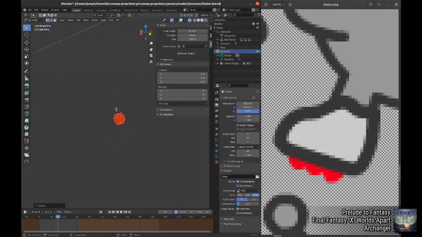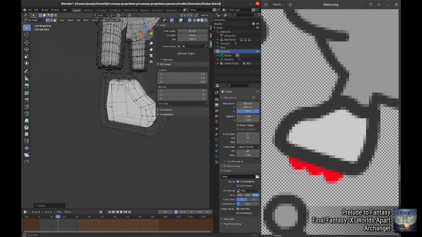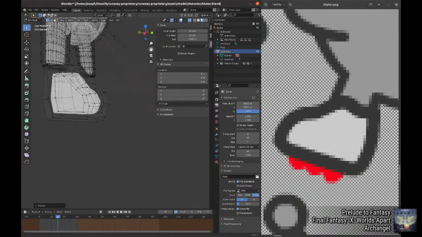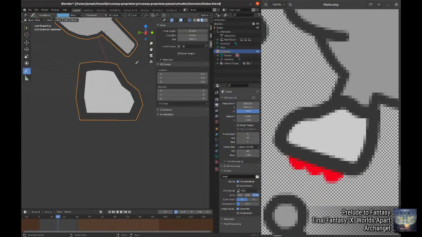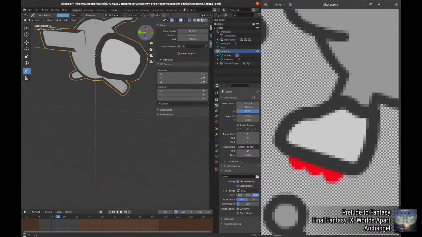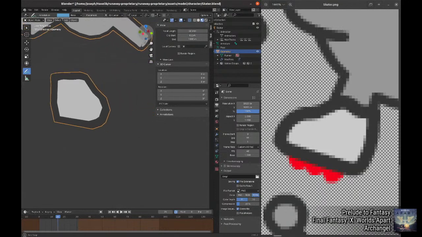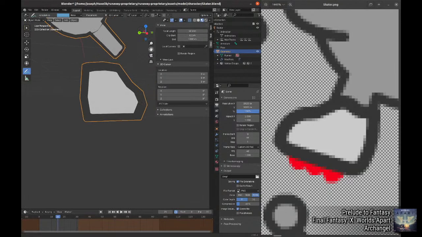Oh, I missed the comment about the outline looking too thick on the bottom. I'm not sure.